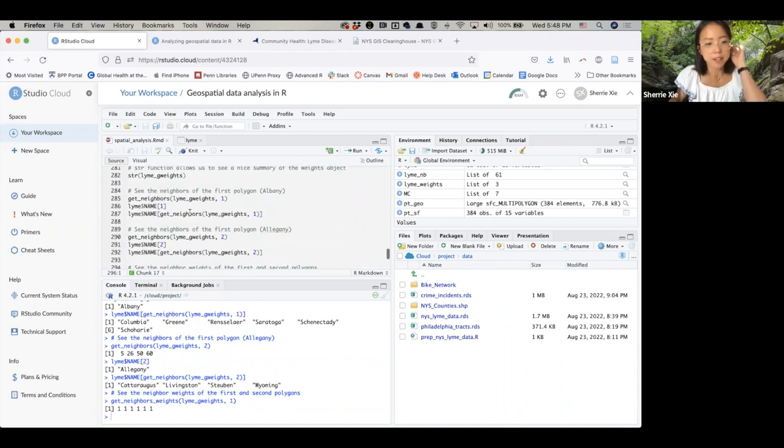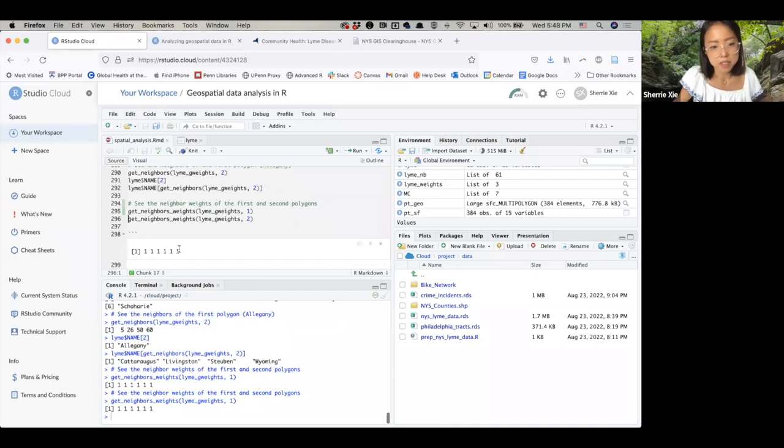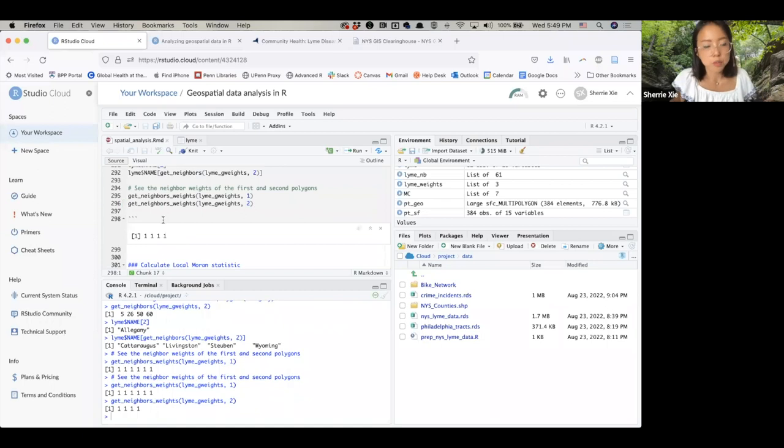You can see a difference between the rgeoda and the spdep library: instead of the weights for each polygon summing to one, the default behavior is to assign weights equal to one. For every time you have a neighbor, you weight it equal to one. Every time you don't, it's zero. So it's a little bit different, but similar. We had 6 neighbors for the first, so that's why we have this vector of 6 ones. And because we have 4 neighbors, we have 4 ones.